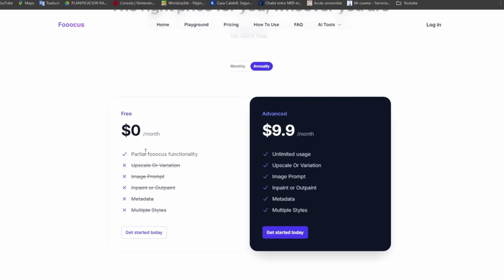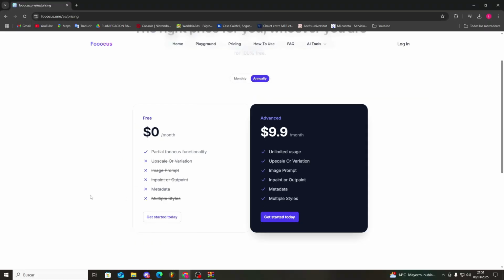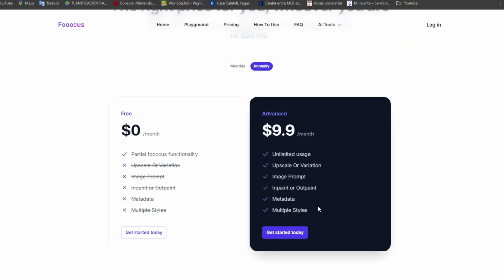First, let me tell you that in the free version, you'd have partial access to Fooocus. The functionality is limited, and honestly, they restrict you quite a bit when using the program. But then there's the advanced version where we have unlimited uses. Plus, we can use the upscaling and variation features, which I've shown in many videos, the image prompt, inpaint and outpaint, metadata, and multiple style options.